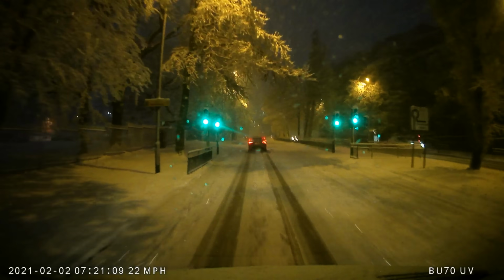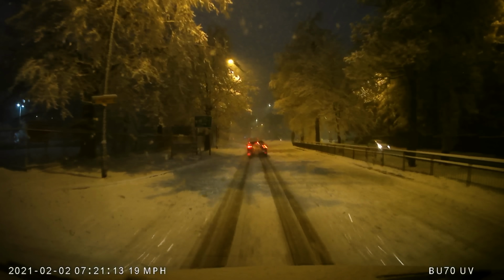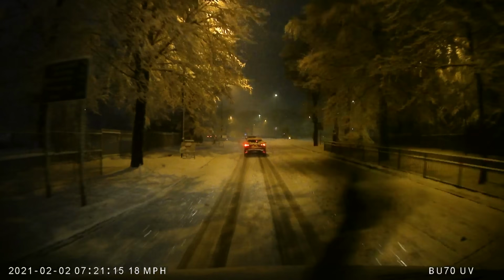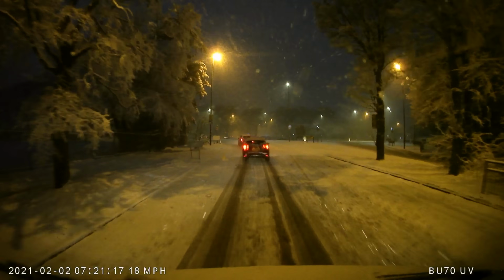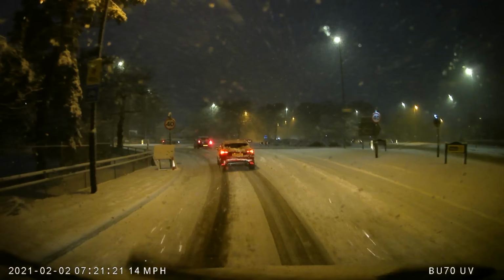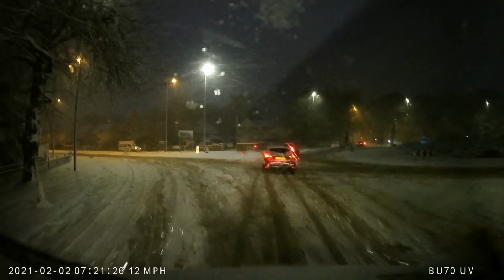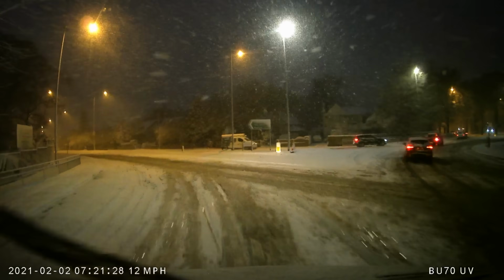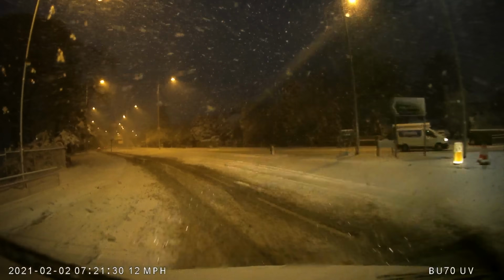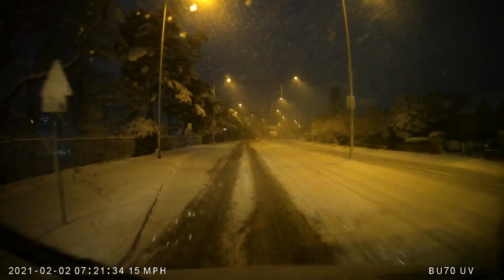When we're driving in conditions like this, we've got to keep loads of good space and keep our speed down. But what I always say to my pupils is, imagine if you were walking in these conditions. Try and drive in the same way. So any inputs that involve steering, speeding up or slowing need to be done very gingerly and very gently.